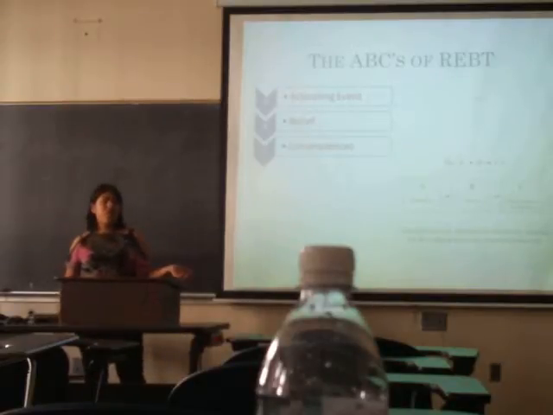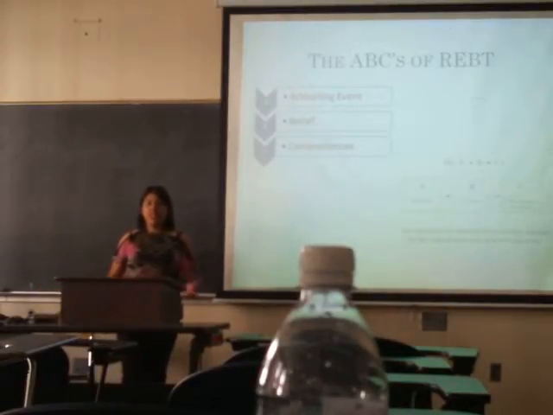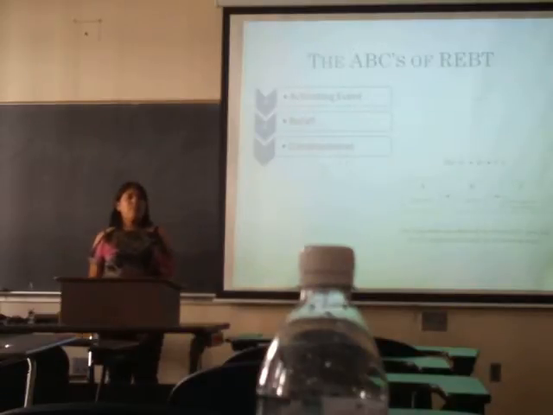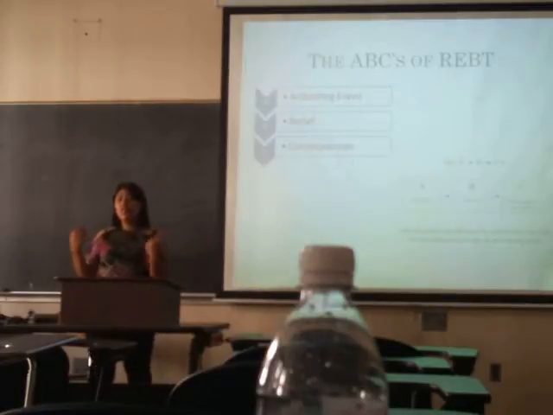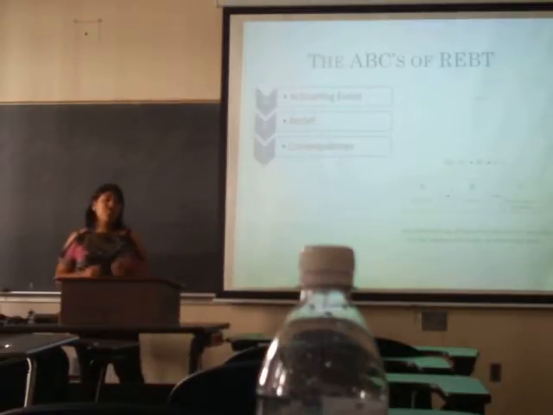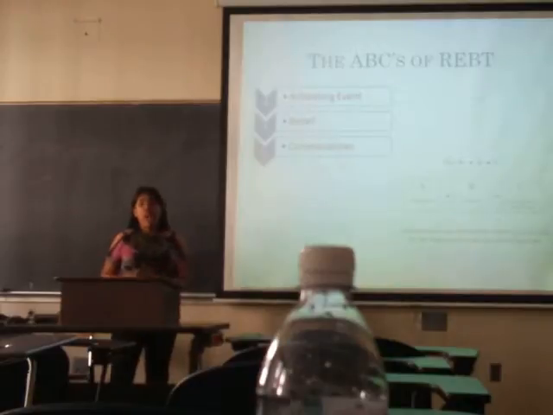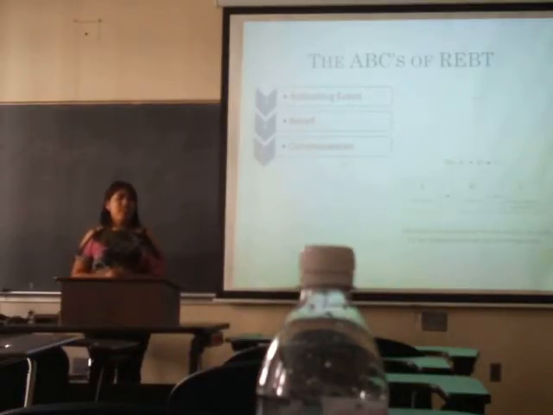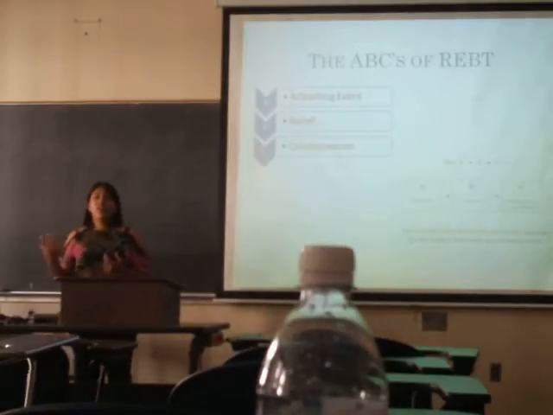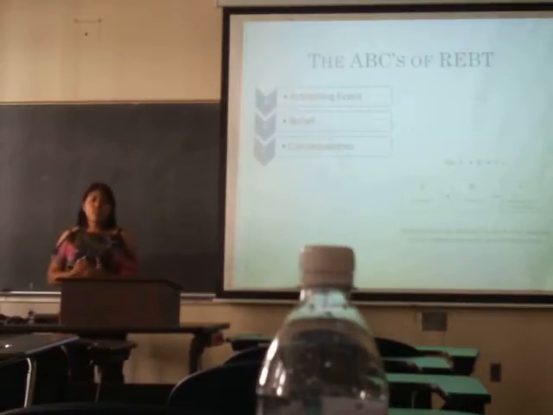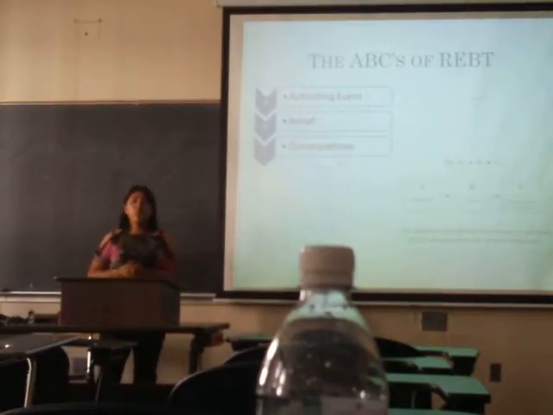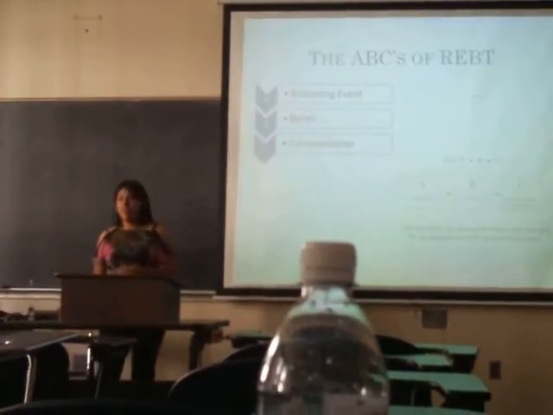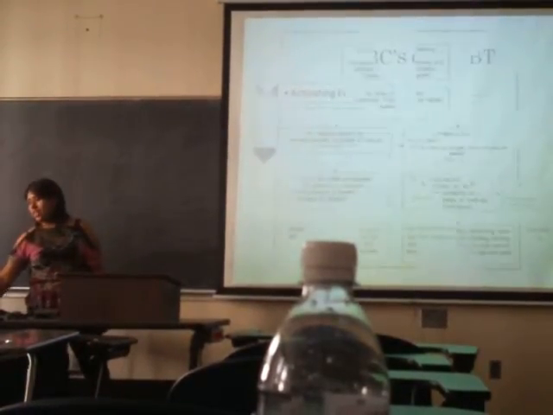Okay, let's say that your girlfriend or your boyfriend breaks up with you, and they tell you, okay, we're done, we're through, I don't want you anymore. It's not you, it's me. Okay, what is your belief about that? An irrational person would think, oh no, they're just confused, they still love me. A rational person is, okay, it's not the end of the world, I will find someone else. And if you think irrational, it's like, oh no, I'm so depressed, I cannot go out anymore. And a rational person is like, okay, I'll move on, I will find someone better in life. And that's how the ABC theory works.